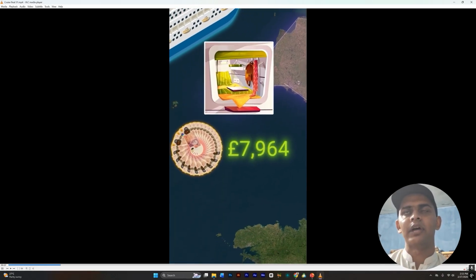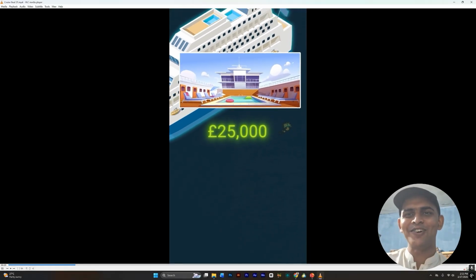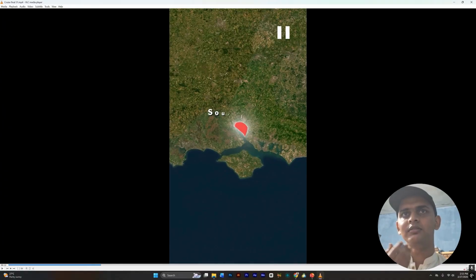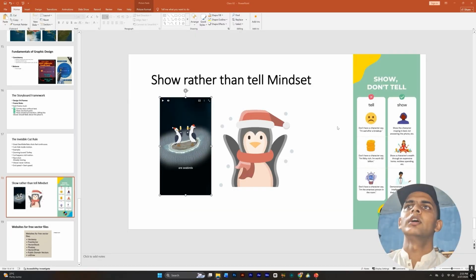I could have just shown an icon of a cruise leaving, but I went to Lens to find this isometric of a ship leaving the UK, to really hit the idea home. So this is the principle of showing rather than telling that makes your designs great.